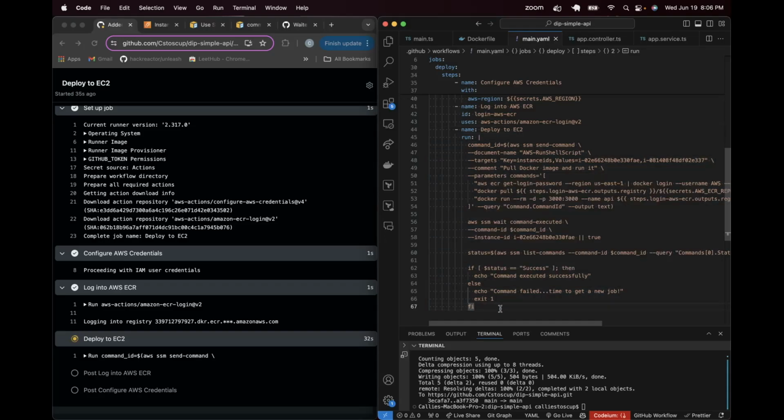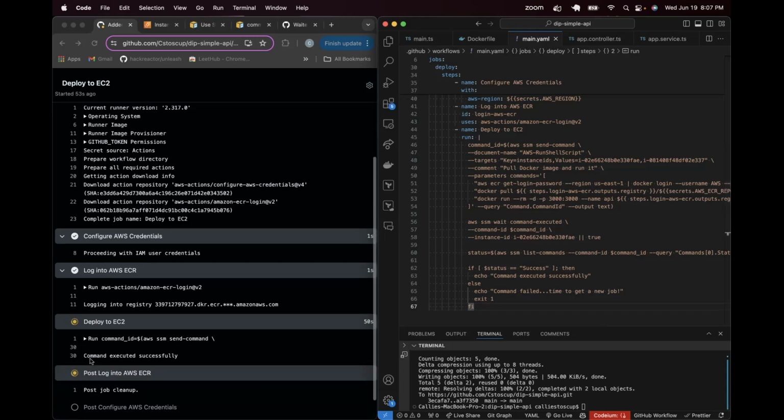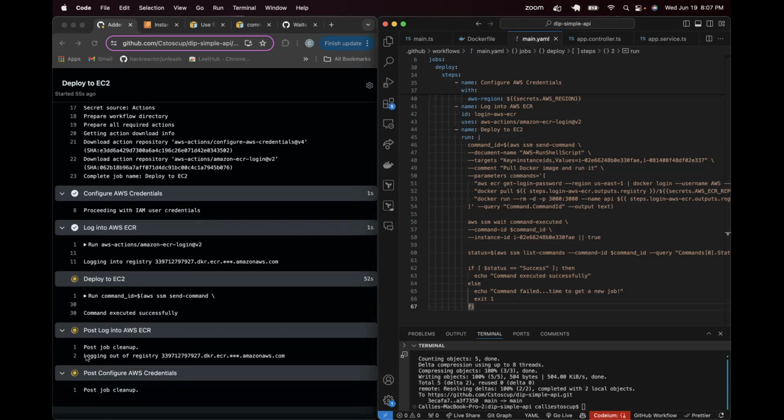I will bookmark an article that started all of this with a much fancier architecture for all of these. So if you want to make it better, you can go ahead and do it. I think I'll actually use that method for my personal use, but I just wanted something easy here. Oh, command executed successfully. Well, that never happens the first time. Do we actually think it did or not?